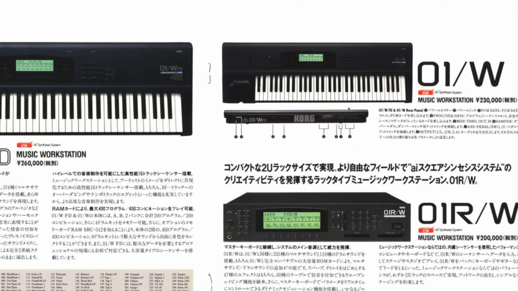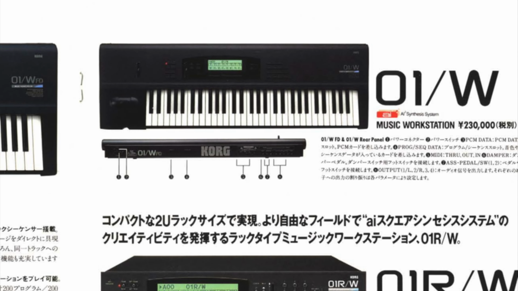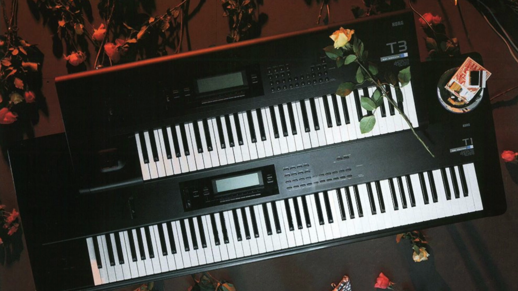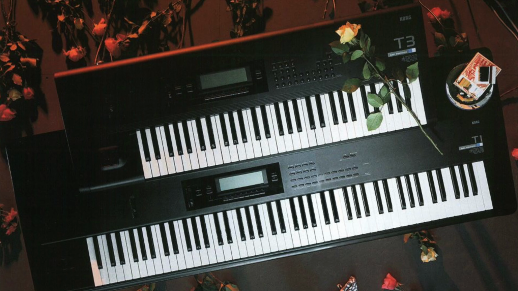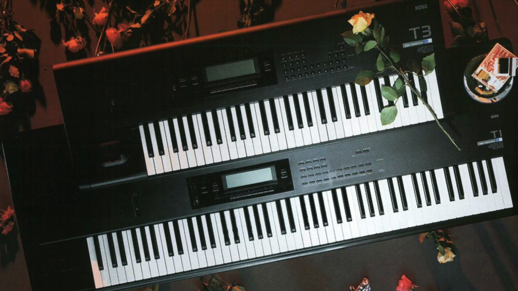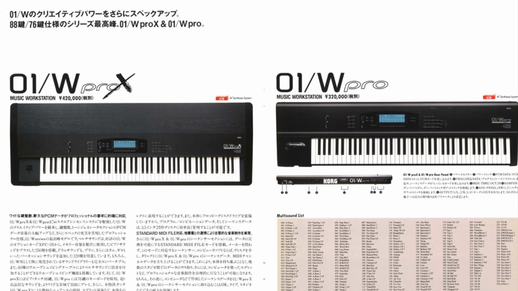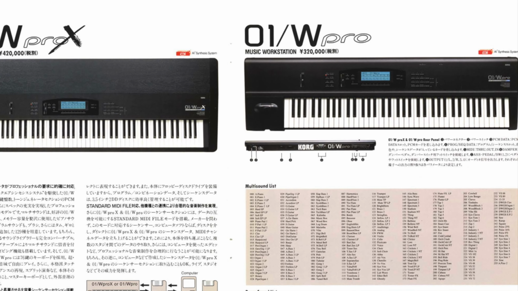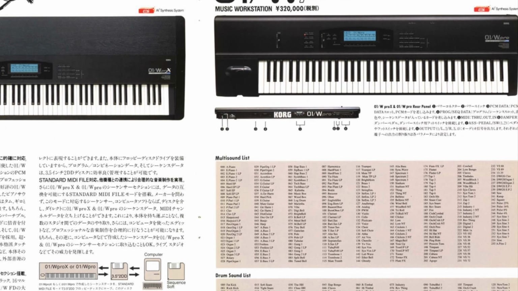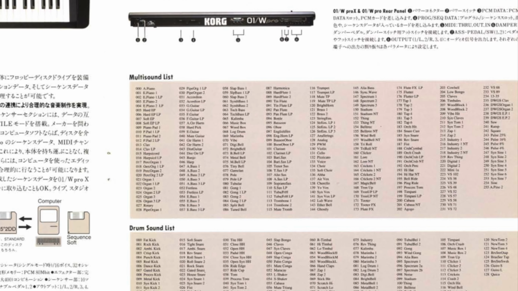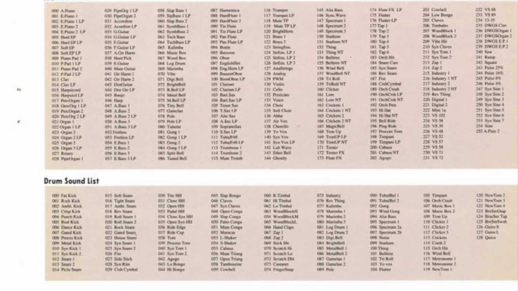The original 01W was released in 1991 as the follow-up to the T series of keyboards, which themselves were nothing more than a souped-up M1. Whereas the T series of synths had 8 MB of uncompressed sample ROM with in total 274 sampled sounds to be used by the synthesis engine, the 01W featured 6 MB of sample ROM with over 374 sampled sounds, so more samples in less ROM. The pro thing about the 01 Pro is that it has 10 MB of sample ROM, where the additional 4 MB contain a new acoustic piano sample.